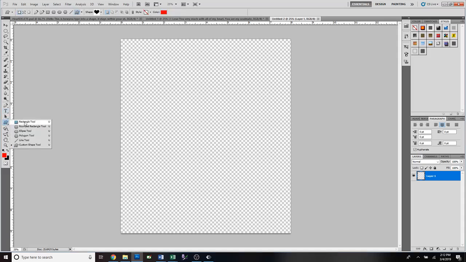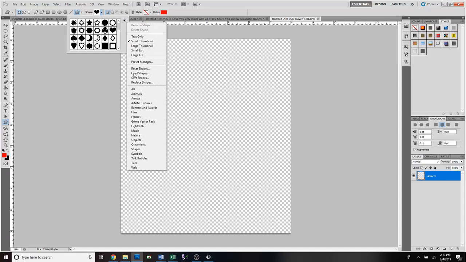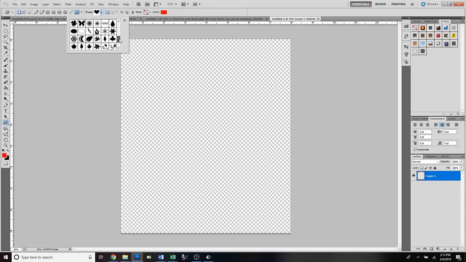If you right click on it, you can see all these different tools. Yours might look a little different because you might have the rectangle open. So just look for any of these tools or shapes, because any one of them could be over here, but it's right here, just a couple under your text tool. We're going to click on custom shape tool, and then down from this where it says shape, there's a drop down menu with different shapes, and if you click on this, there's more shapes, so you can add them to this palette right here.